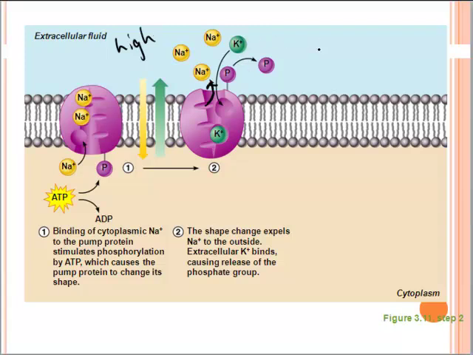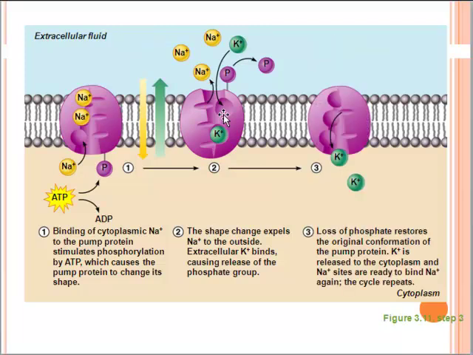At the same time, our potassium is low on the outside, and high on the inside. And so using the same energy that we already used here, potassium is going to come into the transport, and then it's going to reopen on the other side and release the potassium inside the cell where it already had a high concentration gradient.